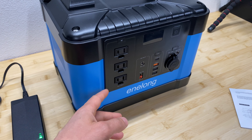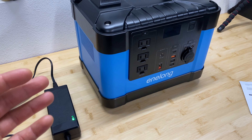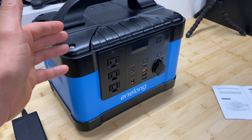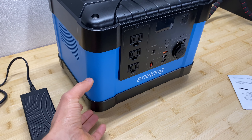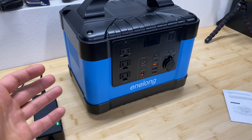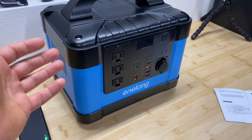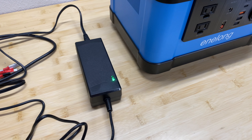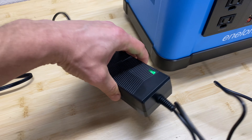From the AC side it's designed to run your TV, fans, lights, etc. If you want to run heavy equipment such as 1kW loads, this station can do it, but it will decrease the lifespan of the batteries. The unit doesn't have a huge battery pack inside, and heavy loads will cause the batteries to heat up — and heat decreases the lifespan of lithium batteries.